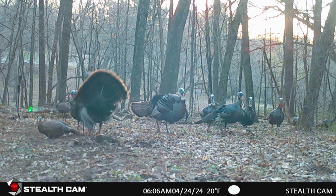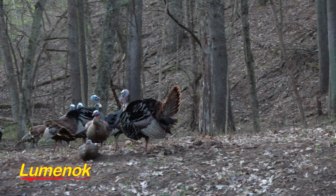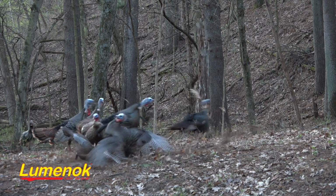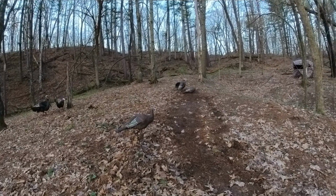So anyways, we were sitting here thinking, man, maybe there aren't as many birds in this spot as there were in previous years. And turns out a bunch of them were roosted on the other side of the creek. So we just kind of played the Clinton Fawcett patience game. Them first 4 came in, but none of them wanted to address the Jake decoy, so I didn't shoot any of them. We had some birds coming from across the creek, so I figured something was going to happen.